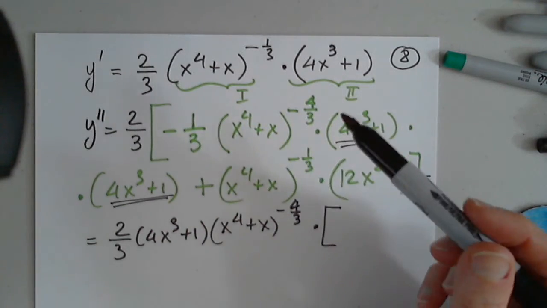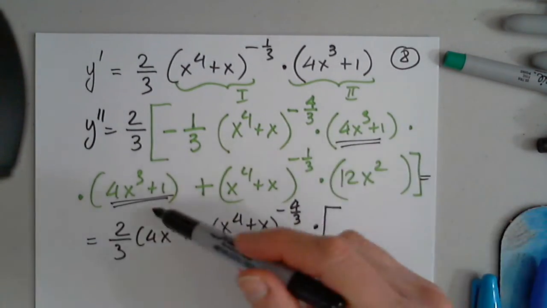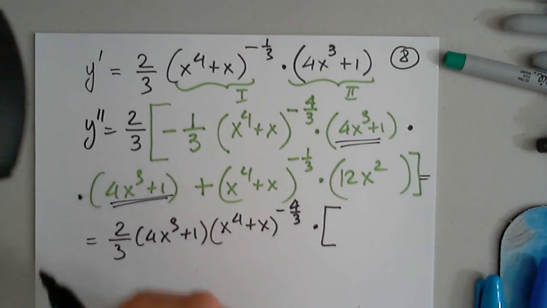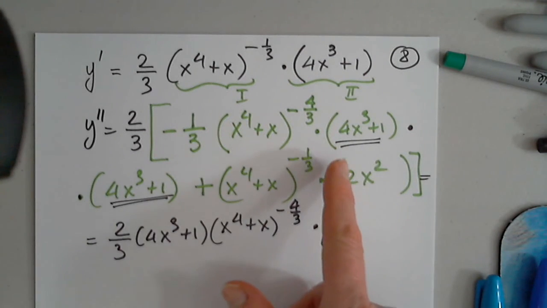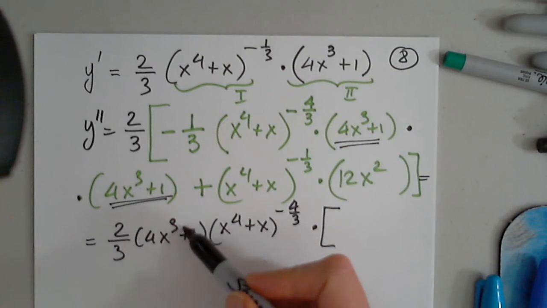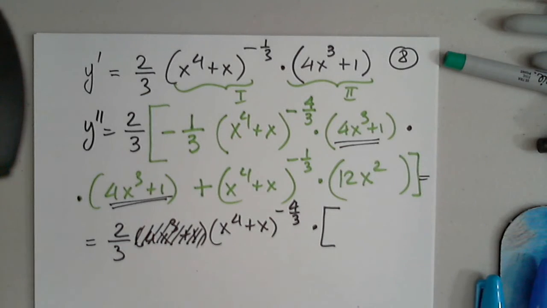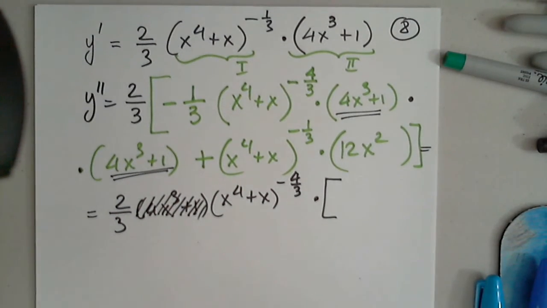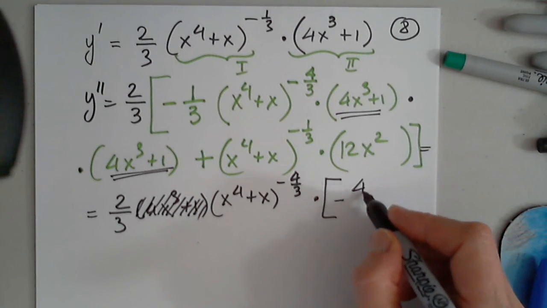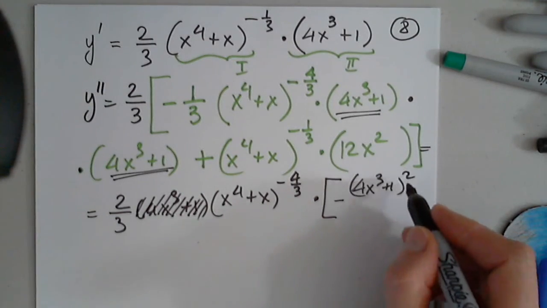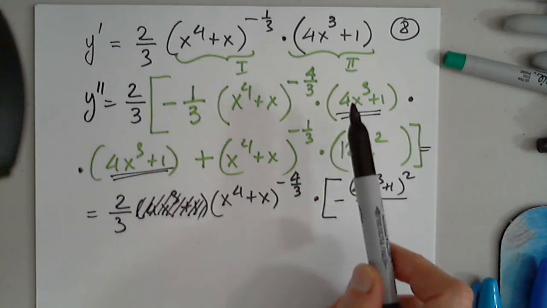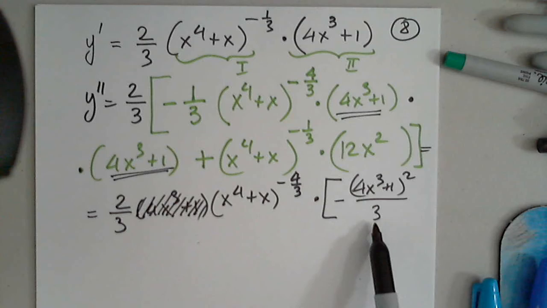So we have 2/3. 4x to the 3rd plus 1 is a common factor. No, it's not a common factor. See, that's why when I write so big, for you to see, yeah. So no, I cannot factor out 4x cubed plus 1. It's not present in both, but I can this. Yes, that I can. So then I have -4x cubed plus 1 squared divided by 3. That's what is left from the first term. I only take this one out. So this is squared, and this is -1/3.